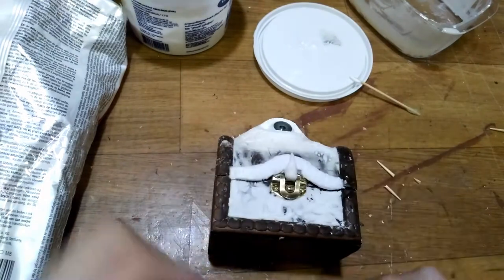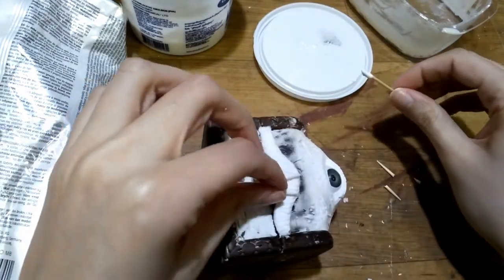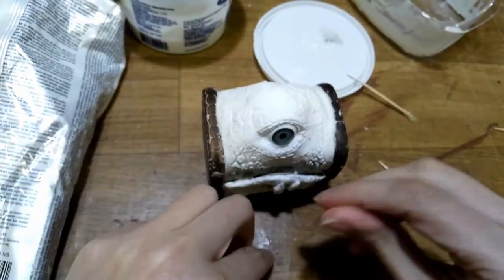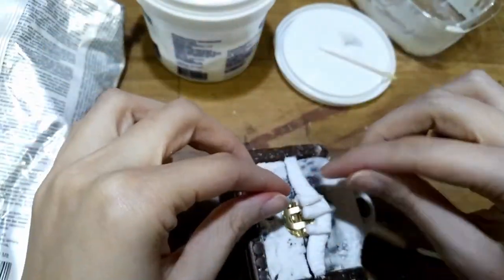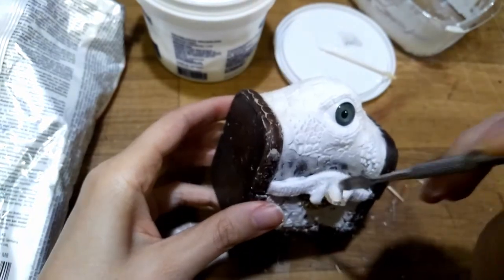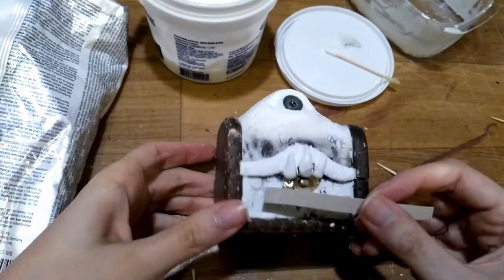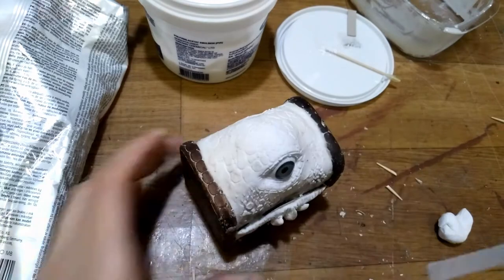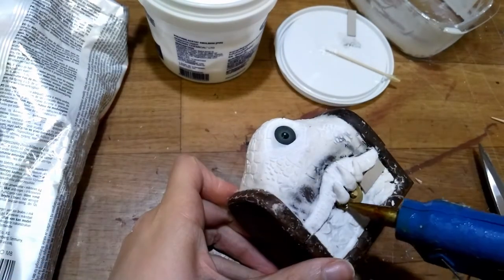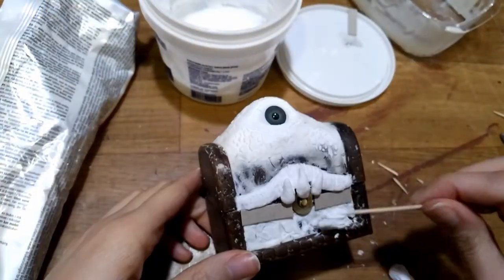It's very important to work in reverse — for example, the lower teeth will be glued on the upper lip. I make sure that it is still possible to open the lock while the clay is still wet. Because I can't cover the lower part of the lock, I have to divide the lower lip into two parts. I again add texture and glue on teeth.